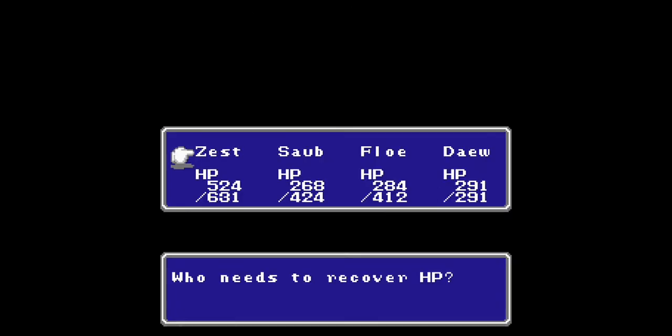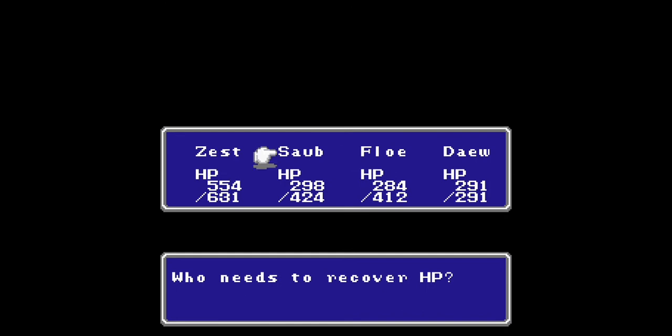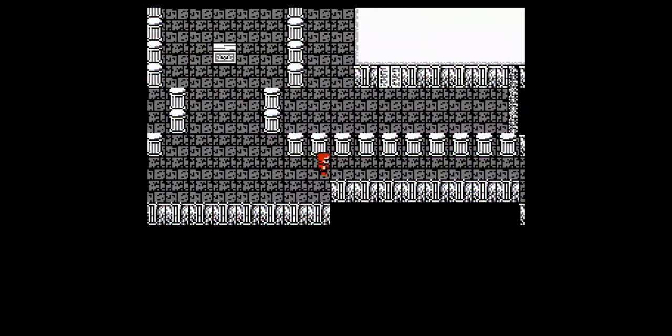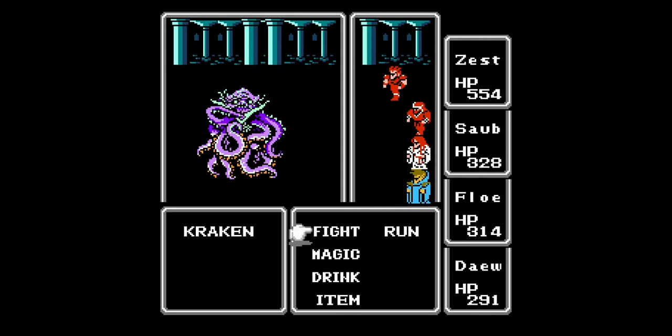Go ahead and just heal up however I can. Boom. Use that on you, and then use that on you, and I think that should be okay for the most part. We head in here, and we have ourselves a battle with the Kraken.